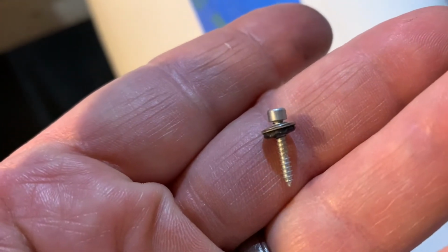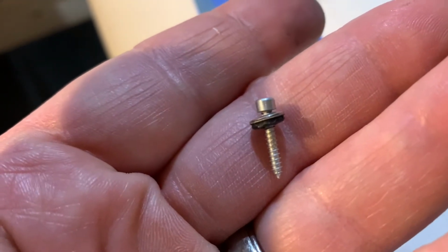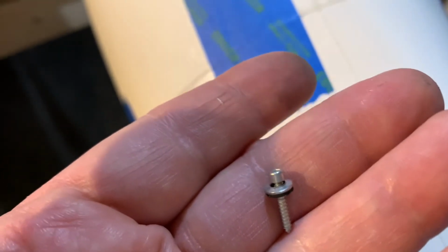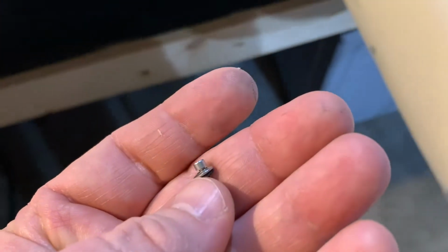Now, I have these wood screws, but I also have these really cool washers with a rubber grommet, which is always nice, because when you're screwing down these screws onto a cowling, it can tear up the paint. But by having these rubber grommets, it actually keeps that from happening.